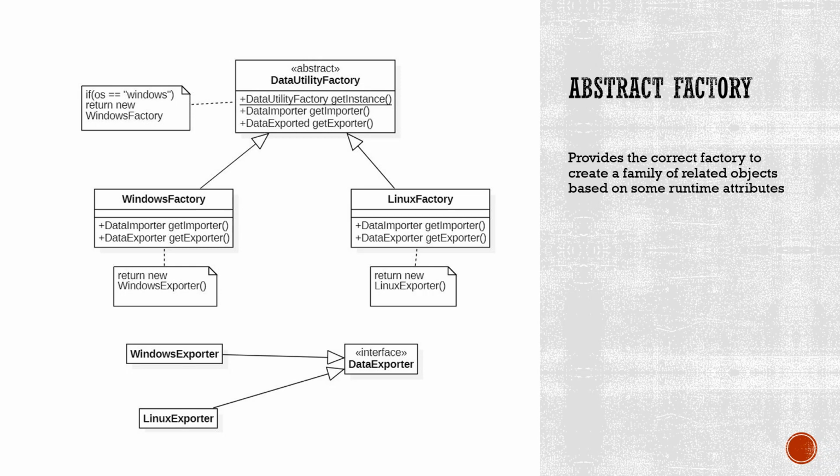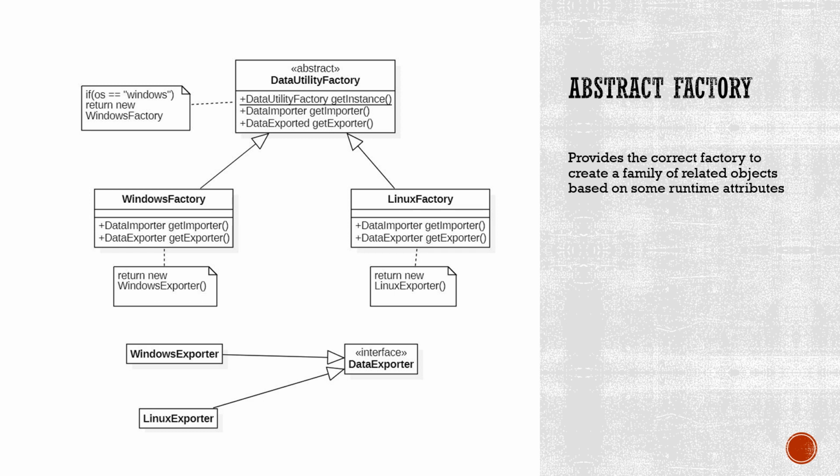The last game over pattern that we will discuss is called abstract factory. You probably already know about factory class. It's responsible for creating another object. It has to do it because the creation is probably too complex, so a specialized class named factory must be created. And let's say that we want to create an implementation of that exporter, but the class varies based on the operating system.